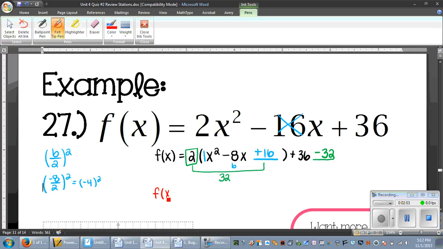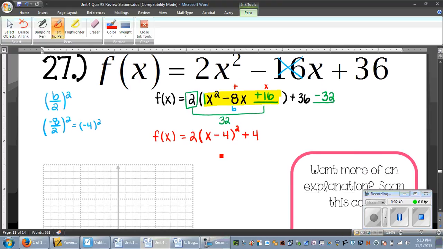The next step is I'm going to go and factor the polynomial that's inside of the parentheses, the x squared minus 8x plus 16. And you could go back to the old factoring methods that say what adds to be negative 8 and multiplies to be 16. Or the quick way to do it is to go to the negative 8 and take half of that number, which is negative 4, put it in parentheses and square it, because negative 4 plus negative 4 is negative 8, and negative 4 times negative 4 is 16. Outside of the parentheses, I combine like terms, and it's now in vertex form.